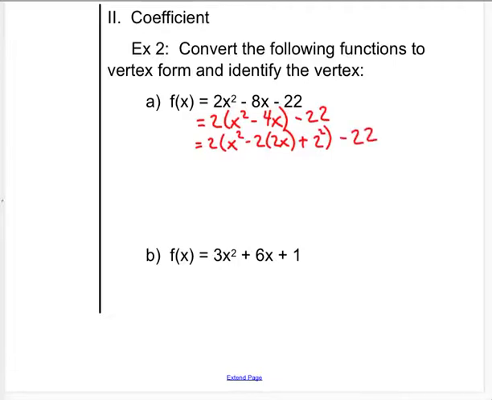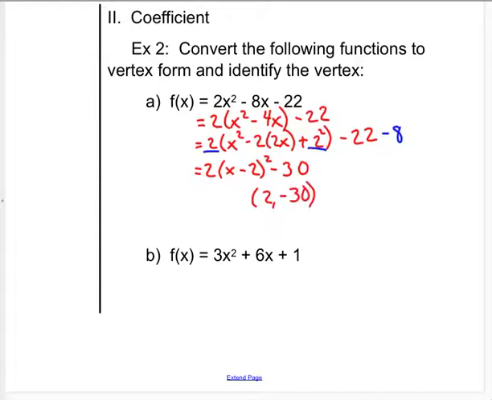Now this time when I balance, I'm not just going to subtract a 2 squared, because what I have is the 2 squared times 2. I created a distributive problem when I factored that 2 out. So 2 squared gives me 4, times the 2 gives me 8, so I have to subtract 8 on the outside of the parentheses to balance the 8 that I added inside. Factoring the trinomial, my set of parentheses factors to the binomial (x minus 2) quantity squared. And then outside the parentheses, the negative 22 minus 8 is negative 30. So my vertex is 2, negative 30.